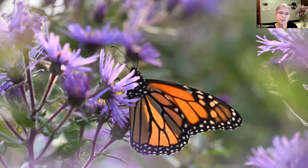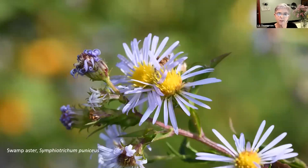Some of the other asters in our meadows: this one is swamp aster. I'm purposely showing you both an intact nice flower and one that is past and you can see the fruits - these little hairy things. Those are the bristles that are going to carry the seeds on the wind, just like dandelion seeds. Many of our asters are dispersed that way with dandelion-like plumes on their seeds.